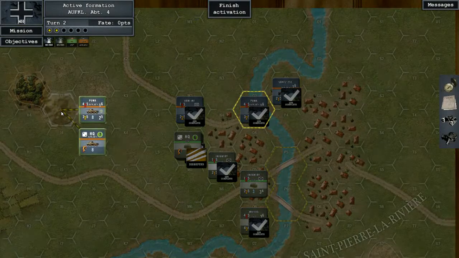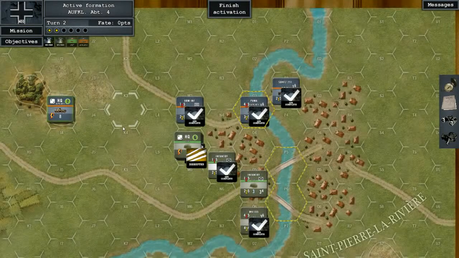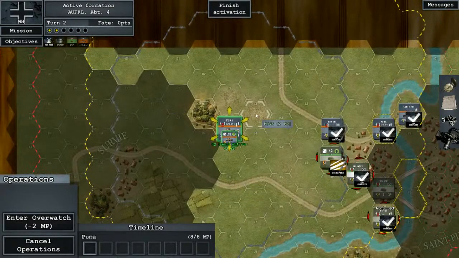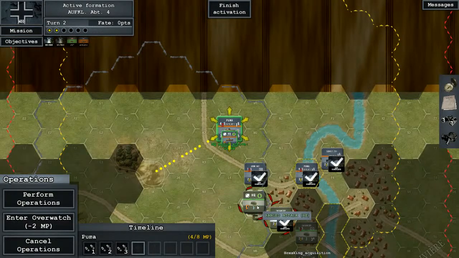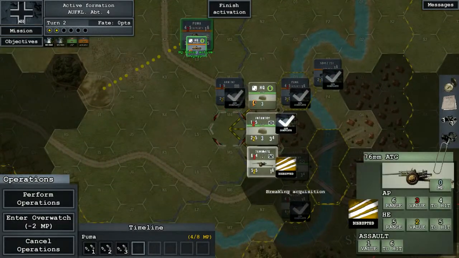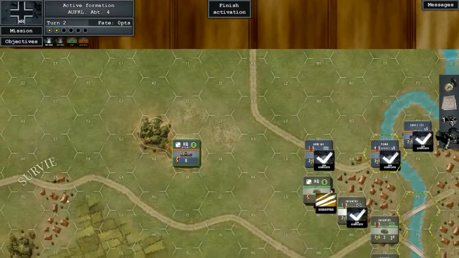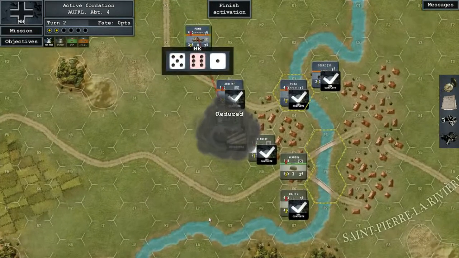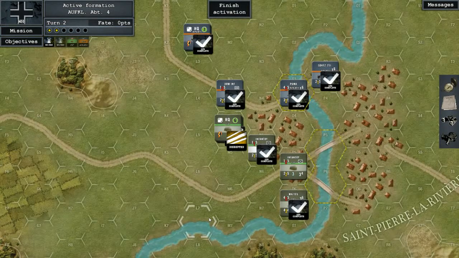Now, damn, I'm wondering if I shoot at this again. Now I gotta move him. All right, perform operation. We're gonna move 1, 2, 3, and then shoot at the AT gun. Perform the operation. 1, 2, 3, shoot! Boom! One hit, which reduces it. And did the headquarters? No, the headquarters did not take damage.